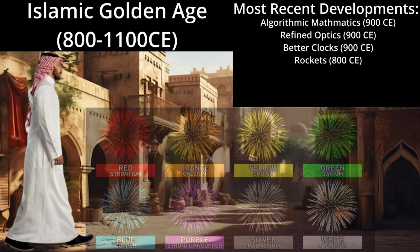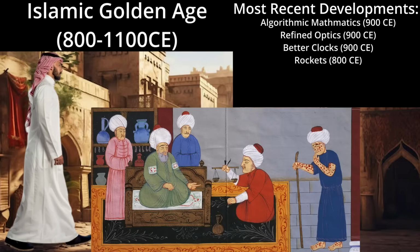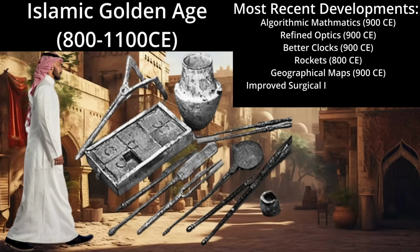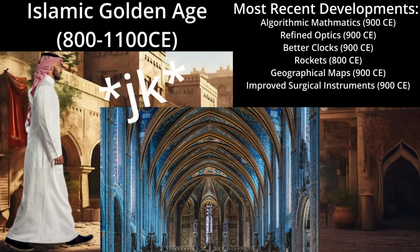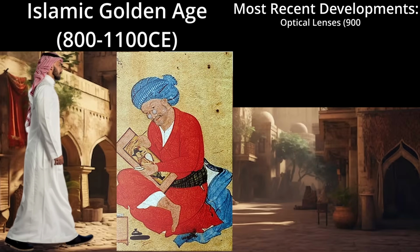Okay, outside of that tangent, those plants Ray discovered back in Egypt finally got their own branch of science, now called pharmacology, and detailed geographical maps started circulating as well. Even better surgical instruments get developed also, and soon a surgery won't be synonymous with a death sentence. Muhammad clearly dislikes that ugly Gothic architecture, so he creates the much more classy Islamic architecture and optical lenses almost good enough to help people see.